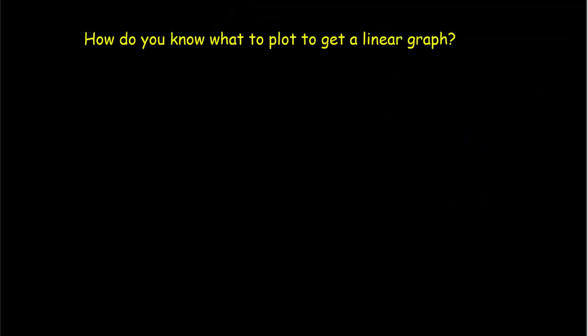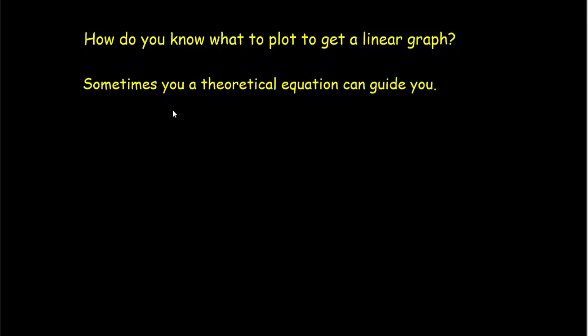So now hopefully you realize that linearization can be really, really helpful and a really useful tool. So you're probably asking yourselves, well, how is it that I'm going to know what to plot against what in order to get a straight line? And there's two basic ways of going about it. Sometimes you know a theoretical equation, and you can rearrange that theoretical equation to see what you need to plot. And I'll give you more examples of that in a minute.